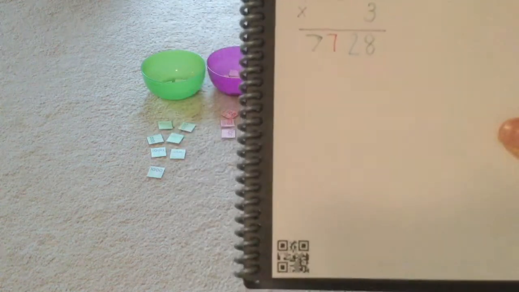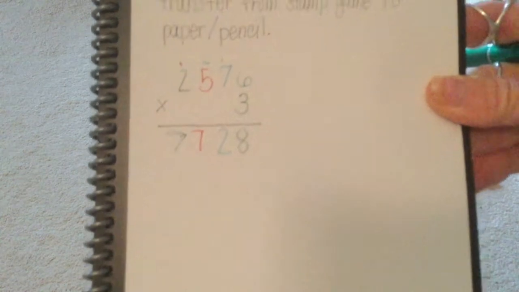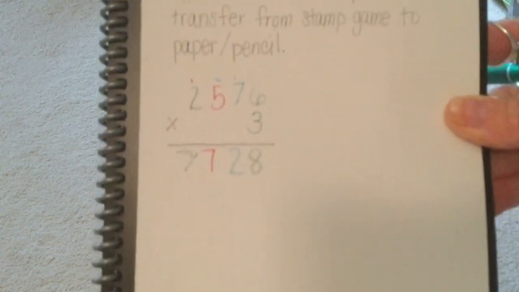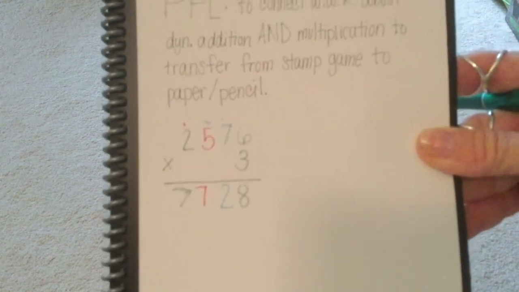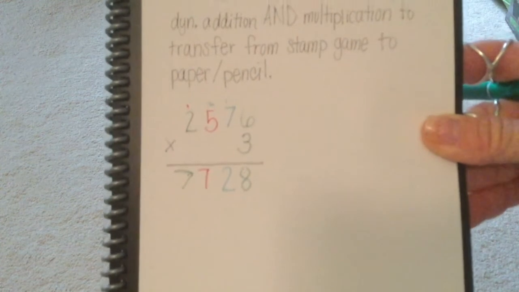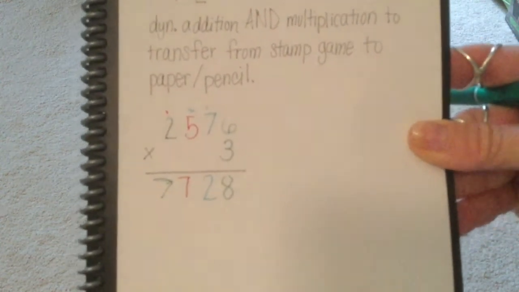So now I'm going to write another equation, and I want you to pause it after you set this equation up on a paper pencil, and then I want you to try to solve the equation, and then when you're done, go ahead and hit play again and see if you got your equation correct.